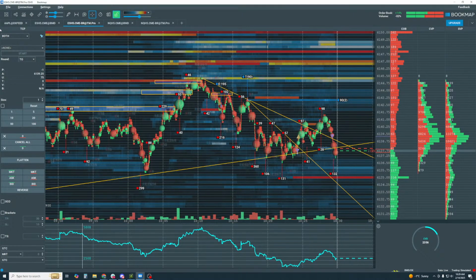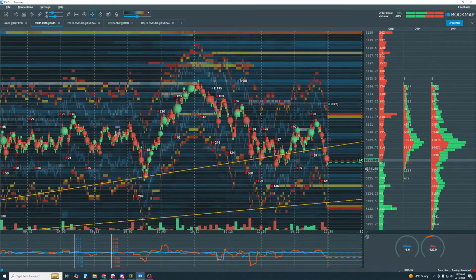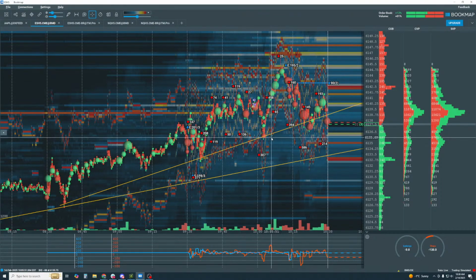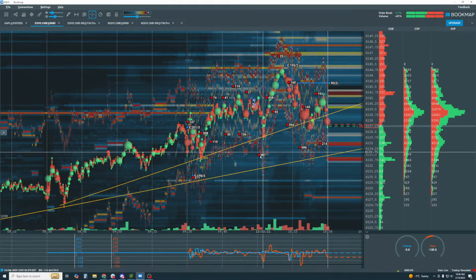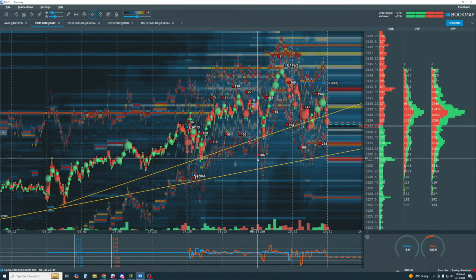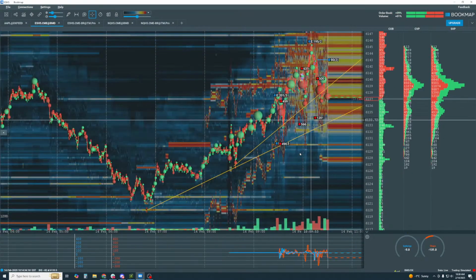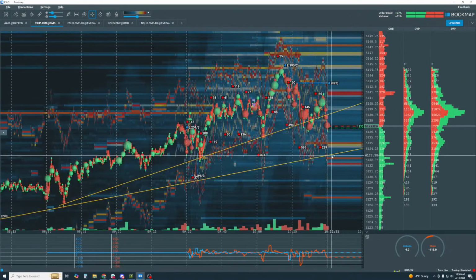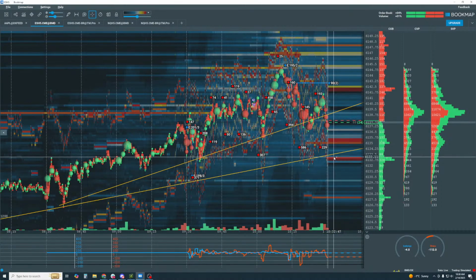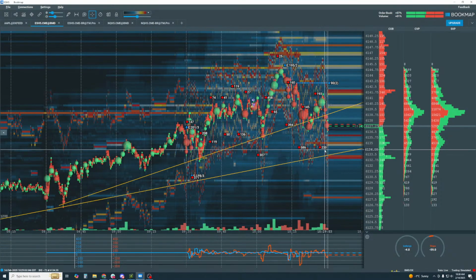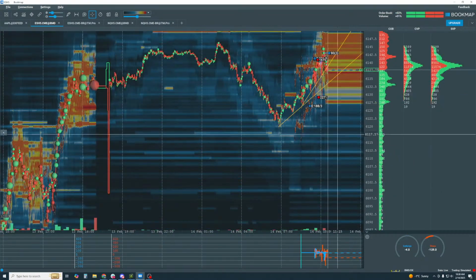Okay, now let's zoom out and take a look at where this might go then on the higher time frame. Okay, so the swing down here is probably pretty good for taking some off, but we have our higher time frame swing down here, and we have a trend line down here as well. So maybe this is where you would look for it then, down here around 33. Now I know that's only like 5 points or so from where we are, but zoom out some more.